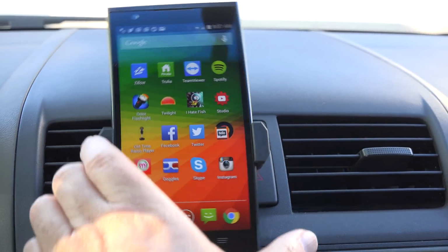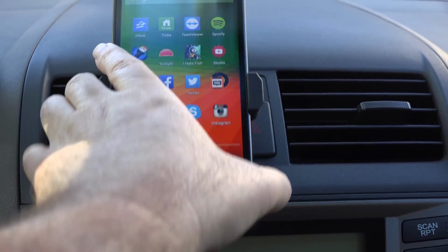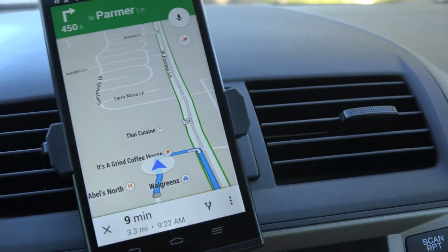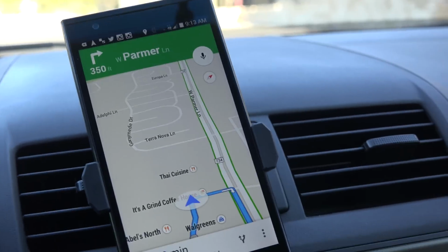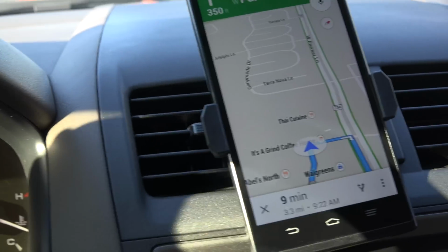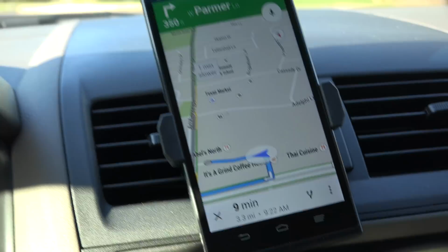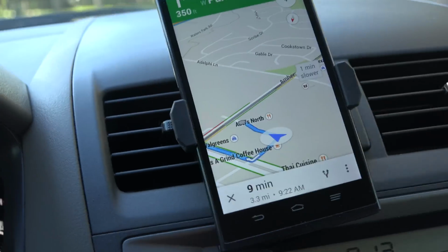Okay. So I've got the phone like this. I can turn it in this mode. It's not rock tight. It has that maneuverability. But driving around, what's going to happen? Driving around, it hasn't had any problems. A little bit of jiggling with speed bumps, but other than that, I'm here in a parking lot, by the way, not driving crazy out on the main street. It doesn't feel like it's going to fall out, even holding this big phone. Let's try coming to a quick stop up here. No. It's in there pretty snug, holding on to that air vent.